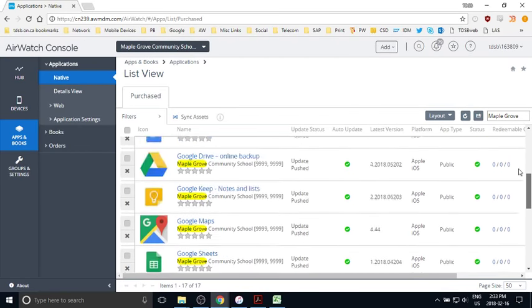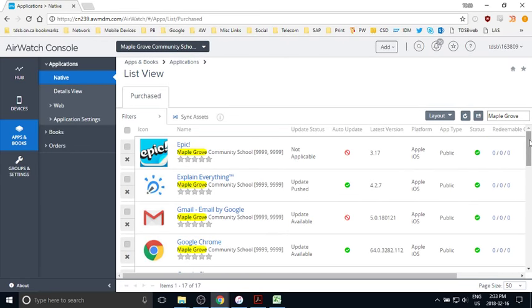So these are all the apps that I have to work with. It's not like I have unfettered access to download or start pushing apps that exist in the App Store right away. With AirWatch, the way that it works is all these apps have to go through a request process. So even though the apps may be free, we still have to be accountable for our licenses.